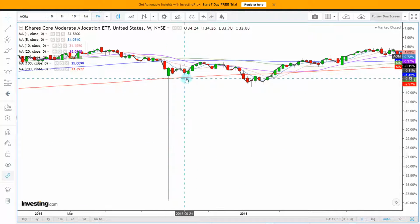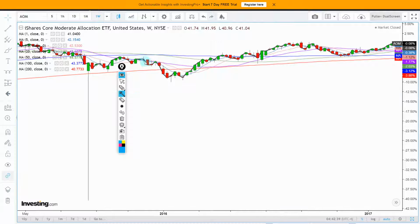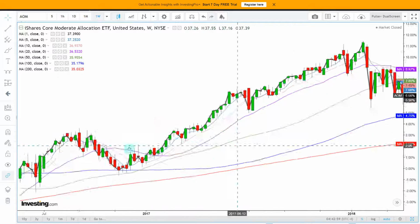So the key event at the moment is the red 200 week moving average. You see that back here, it was relevant, as let me just draw that in so it becomes super clear. I got the nice drawing tool. So the 200 week moving average in red, it's been a decent support level, but we can also see that it can be a very key resistance level. And this here is right way back in 2015, 2016.